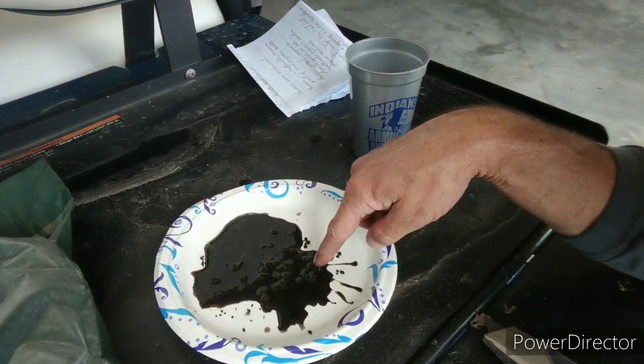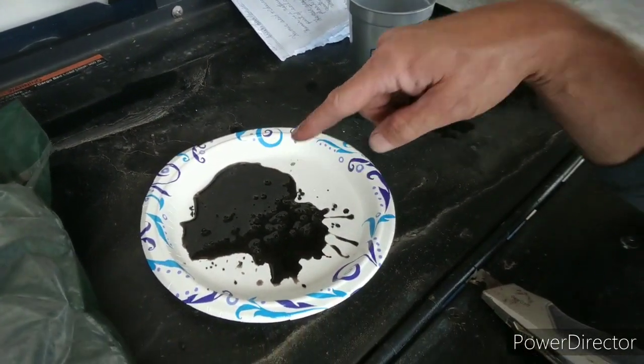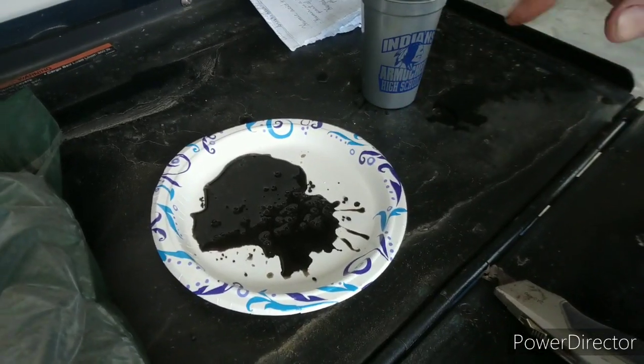Why put this out on your yard if it's not a fertilizer? Because everything starts at the soil. A lawn guy can blast your yard with high nitrogen and make it green for a week — the roots will be shallow, the heat sets in after the 4th of July, the grass fades out and looks rough. A lot of lawn companies do that. Get your soil right first.